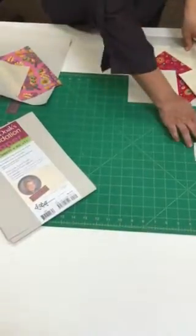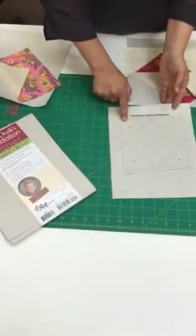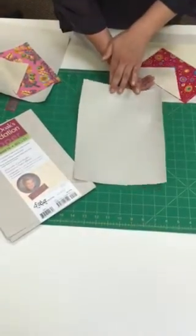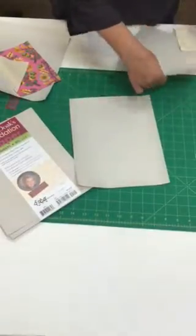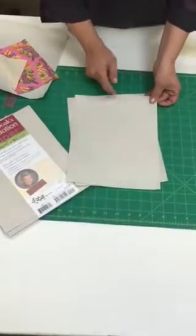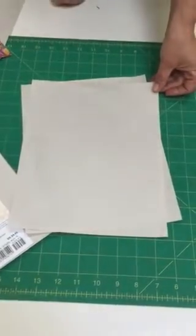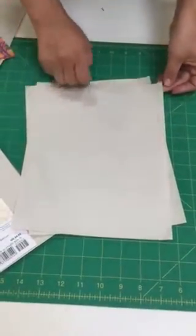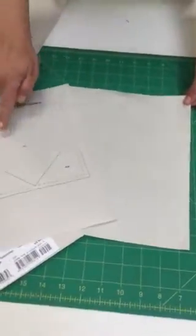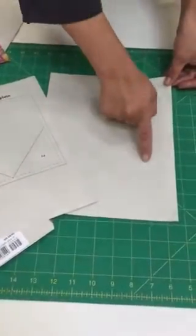When you have your paper, you're actually going to be sewing on the opposite side — the one with the lines — and you're going to be laying your fabric on the other side. To see where your lines are, you can use a light box, or you can punch the pattern with your needle without thread, and you'll be able to see a pattern punched in the paper. You can then label your patterns one, two, three, and four, as shown here.